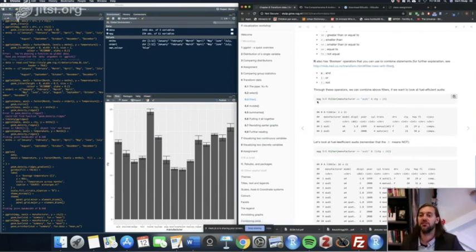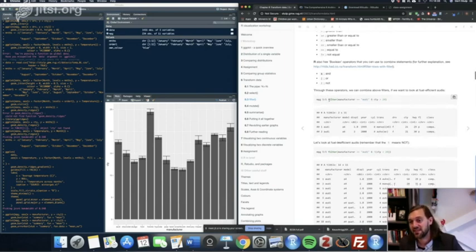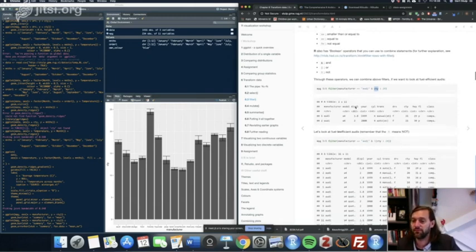logical statements. So again, we have this MPG. We send that data set to the following function filter. And what do we want to filter? We want to have all manufacturers, all Audi cars, only Audis, where the manufacturer makes Audis. And it must be fuel efficient cars. So that have a city variable value higher than 20. And then we see there are only 2 Audis that suffice this condition.